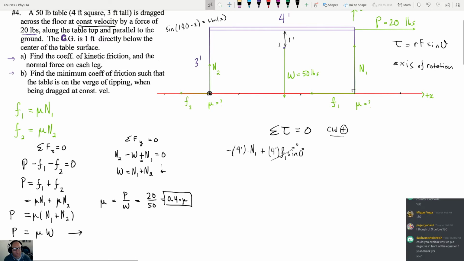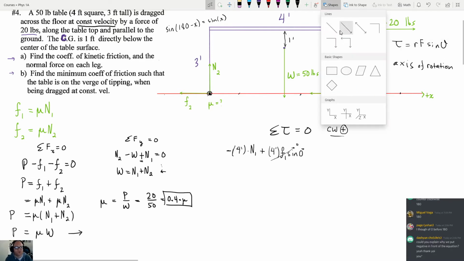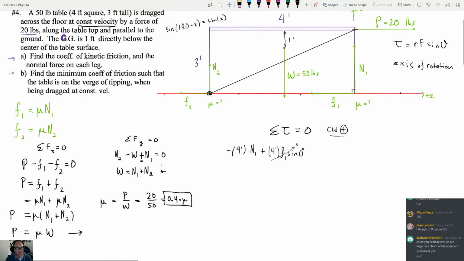Okay. Now, the last two are really kind of tricky here, but we can use something we learned last time. So what do I need to do for, let's do the force P. Now, if we want to use this definition for torque, what we would need to do is draw a line from here to here, right? That would be our position vector. And then we would say P times that length, which I believe would be 5, right? This is a 3, 4, 5 triangle. So this is going to be 5 feet long. We'd also have to multiply by the sine of this angle right here, which I know is going to be like 37 degrees, but there's actually an easier way to do this, and it'll give you the same answer.